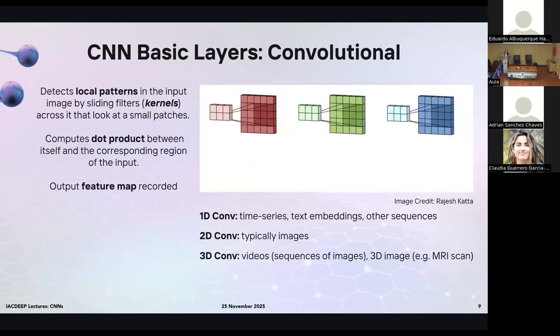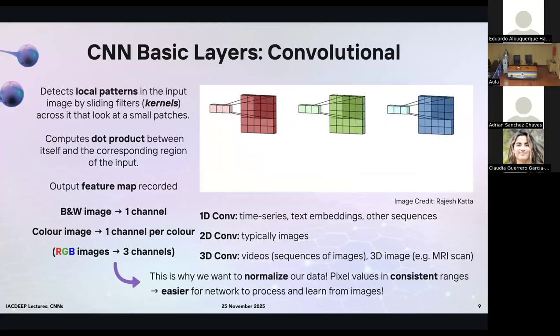This can be done for a variety of data. Like I said, you can have a 1D convolution, where it's one less dimension and you're trying to learn from some data. Here we're doing 2D convolution, so we're learning from images, but you can also expand the dimension and do 3D convolution. So this is for videos, which are just sequences of images like this GIF, or an MRI scan. That's why they have you lay very, very still, because it's building a volume of 2D image slices that are all aligned together. So you can do this for this type of data as well.